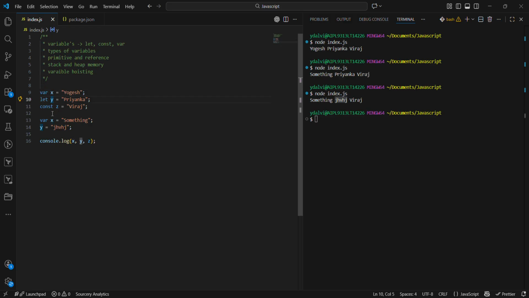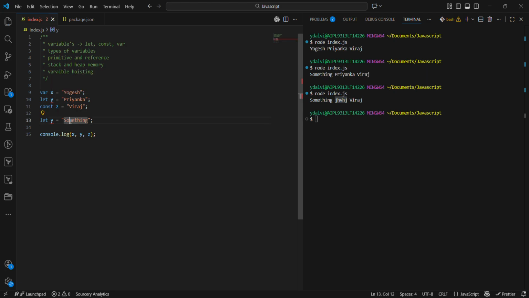The benefit of let is that whenever you are declaring a variable using let, you can't redeclare it. For example, I can't just do let y is equal to something, and your compiler immediately will give you an error, cannot redeclare block-scoped variable y.